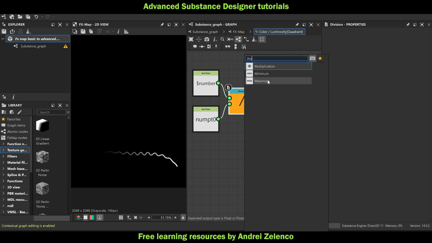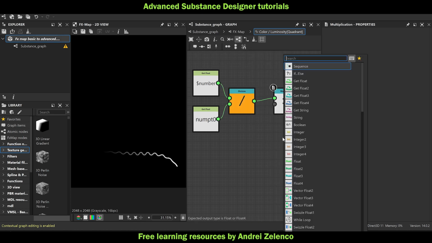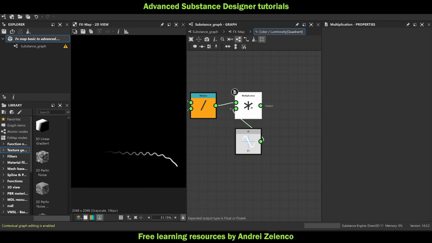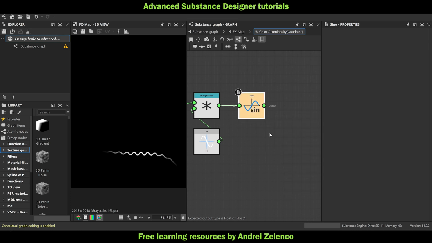But then I want to make sure that if I multiply this by pi and then put a sine after this, it goes 0 at the beginning, full 1 at the middle, and goes back to 0 here as well. So yeah, indeed, you can see it's like that.